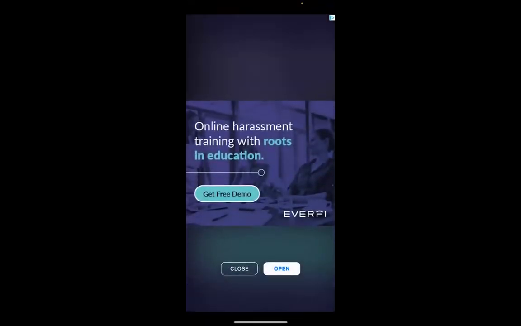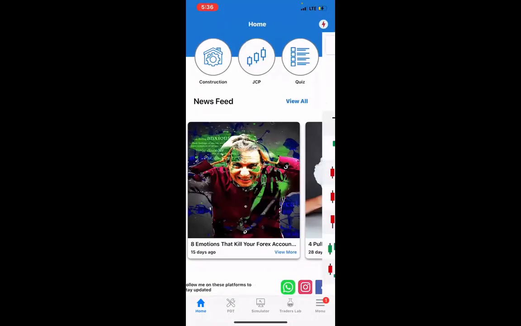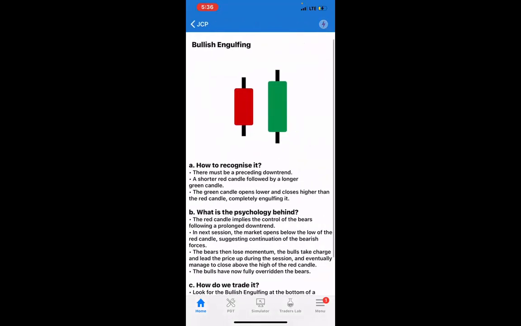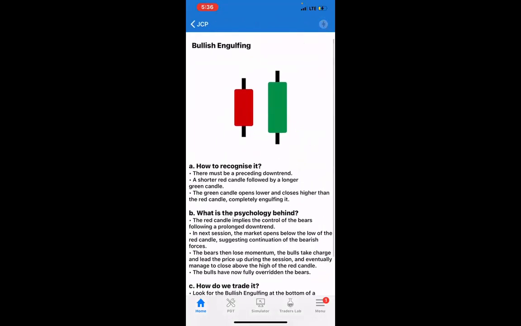Here's another app that I thought was actually user friendly. This right here is the Candlestick app. I believe somebody built this app, but it's called JCP.